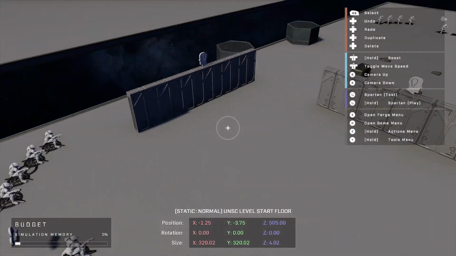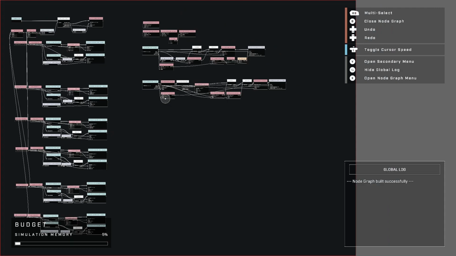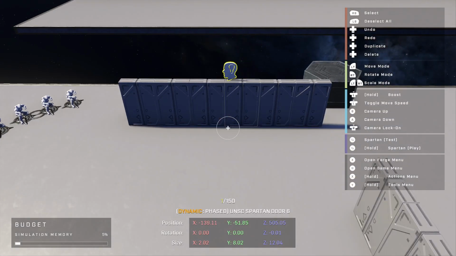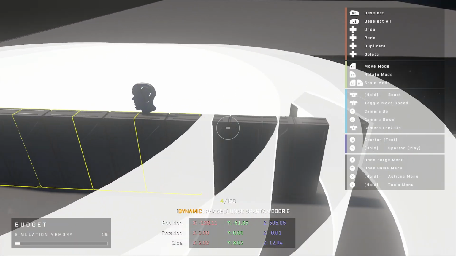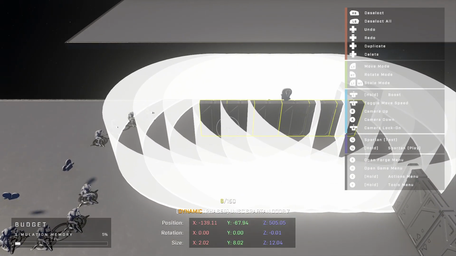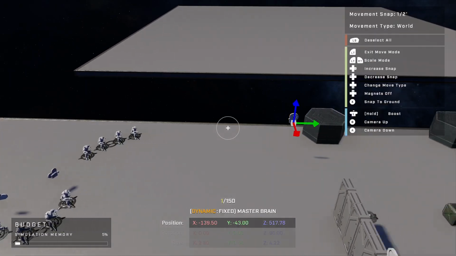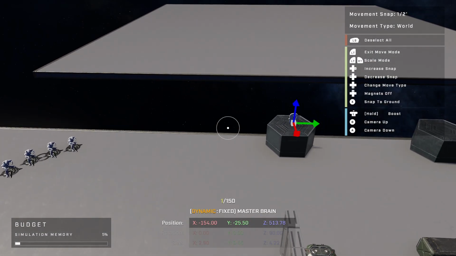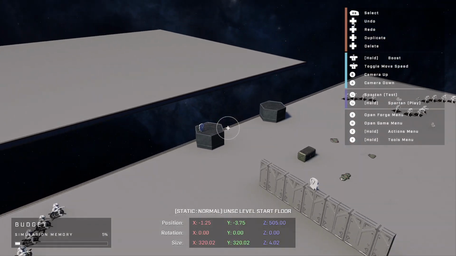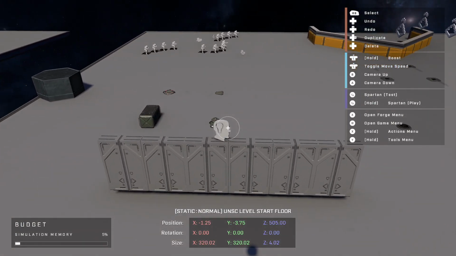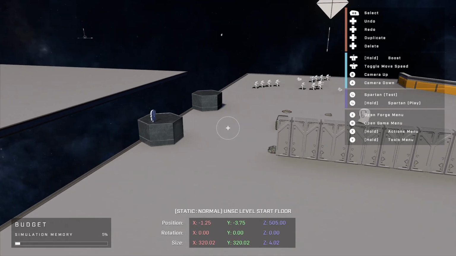Oh, actually, before we run it, let me make sure I was in this brain, right? That's our one with 50. Yep. So we're no longer using these, so I'm just going to delete them, get them out of the way. And then I like to always find a kind of unique spot on my maps to put the brains so I know where to get to them. So I'm just going to leave it right here for now because I know it's on one of those pillars. This brain isn't really doing anything with our other scripts right now.